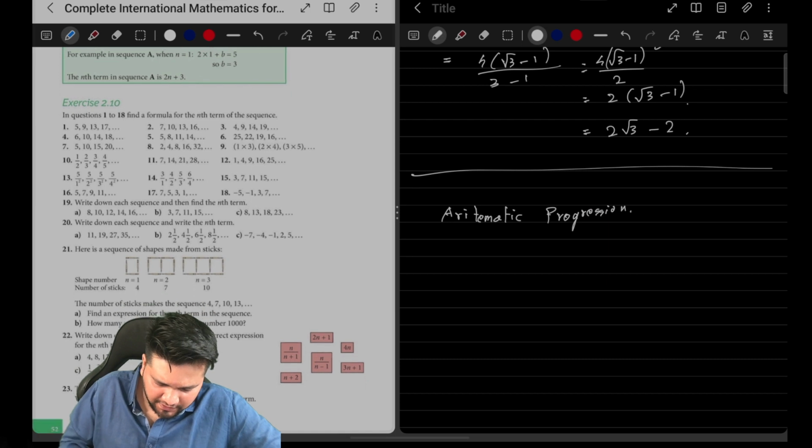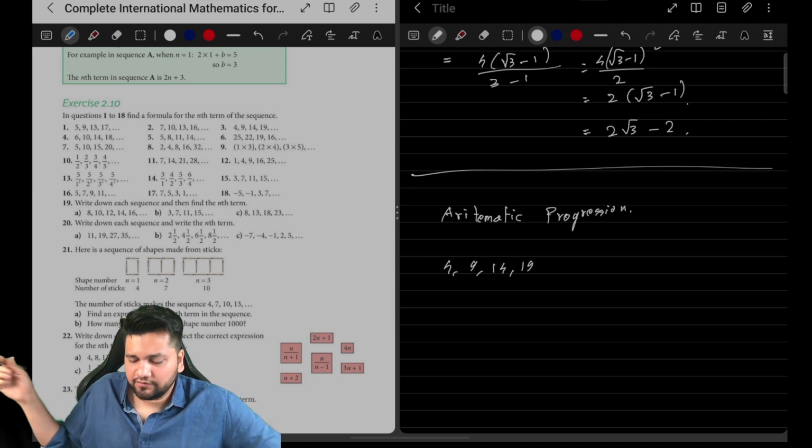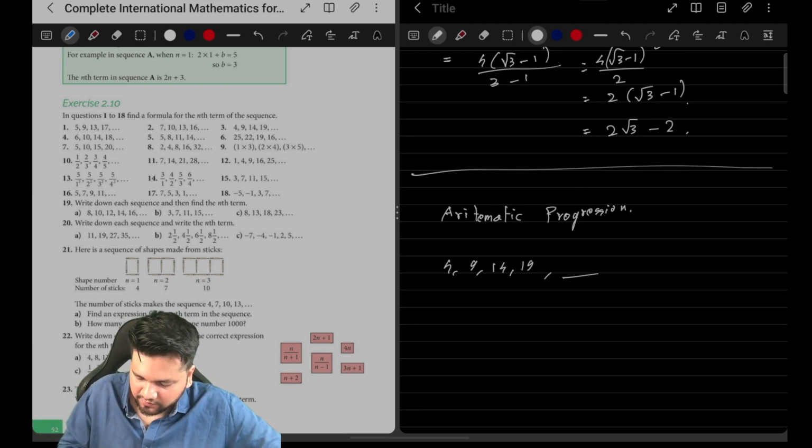Now, this is a very simple game. So for example, if I have 4, 9, 14, 19, what could be the next term? Of course, as you can see, I'm adding 5, 5, 5 to the previous number. So definitely the next number would be what? I'm going to add 5 to it. It's going to be 24. Next number would be what? Again, I'm going to add 5 to it, 29.